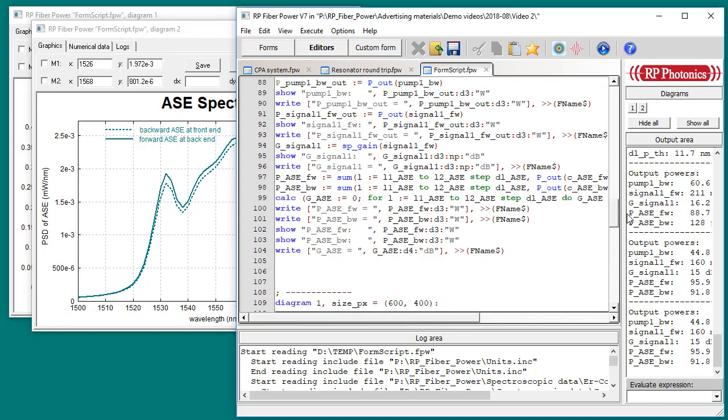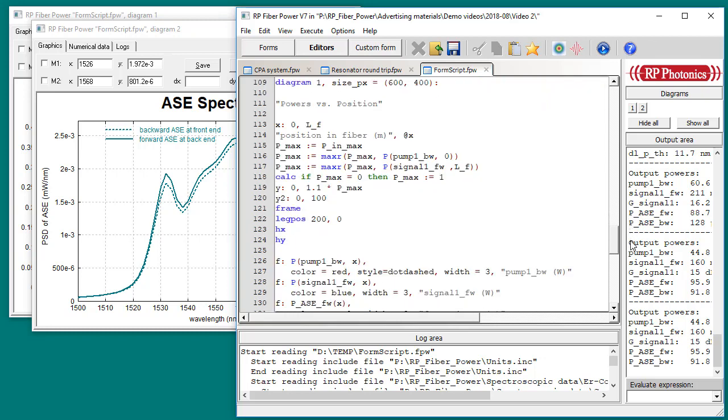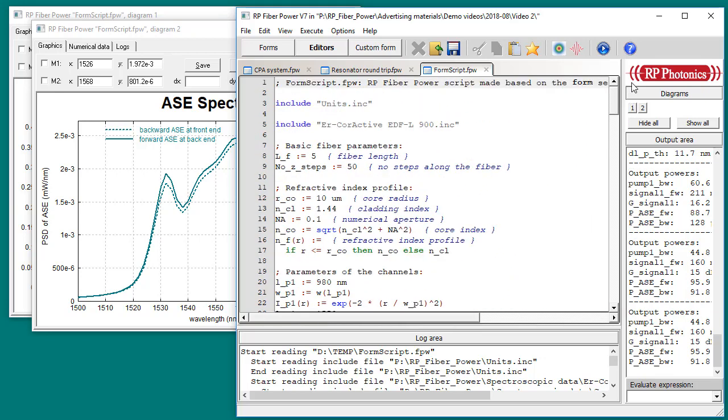Some further code generates a couple of numerical outputs for display in the output area on the right side, and then there is something to generate a couple of diagrams. You may then of course save such a script under a different name and develop it further from there, so you get a nice starting point for your own script instead of starting from an empty page. In other cases, you may prefer to start with one of the dozens of demo scripts coming with the software.